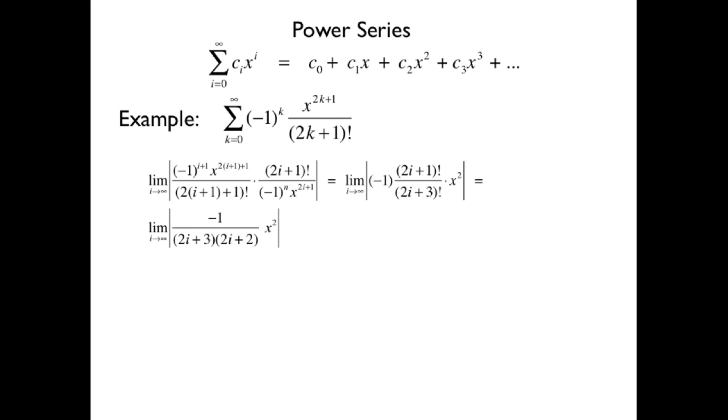As i gets really big, x isn't affected by i, so just pick x to be any number and let i get really, really large. What's the limit? 0. So what's the question? The question is, for what values of x does this converge? Yeah, it doesn't matter what x is. This limit is always 0, which is?